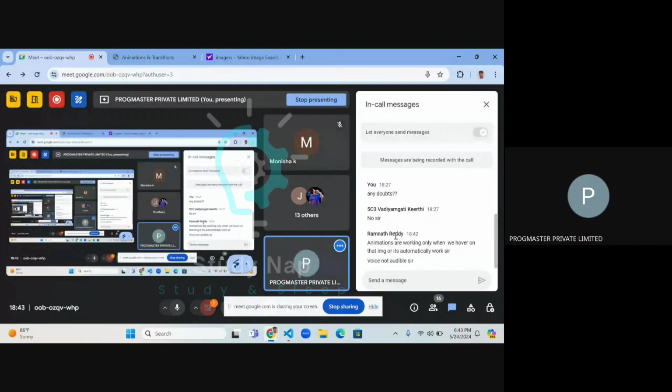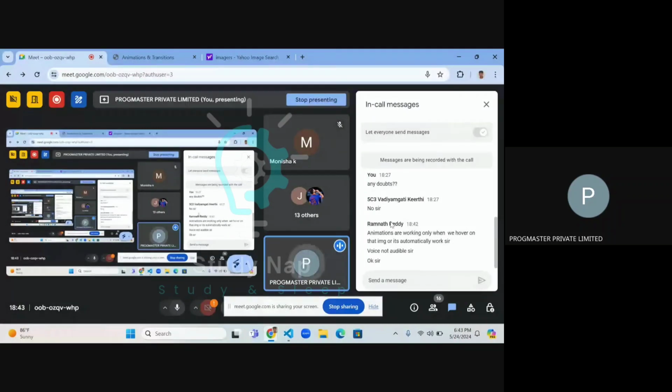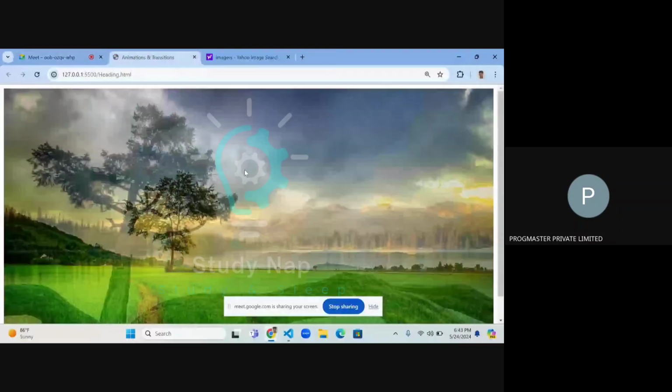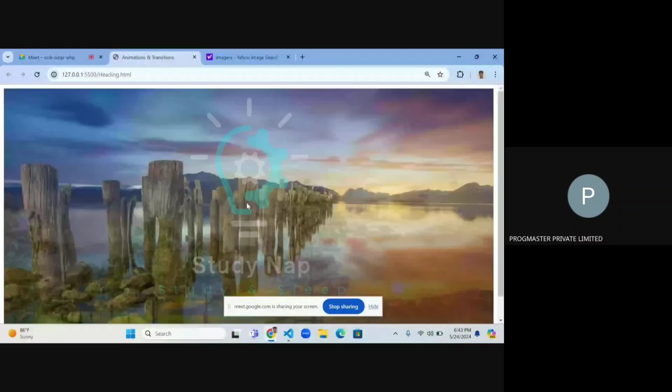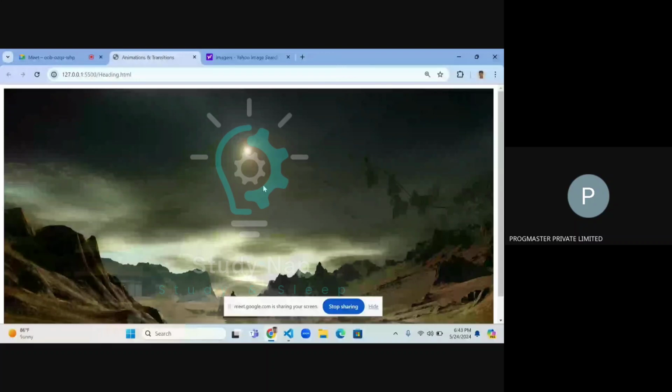Hello. Yeah. See here, the hover property means when the cursor moves to the particular image, then only the action will be executed. That is the hover property. So animations, without using that hover property, we can execute these actions automatically and repeatedly also. That's the animations. Okay.